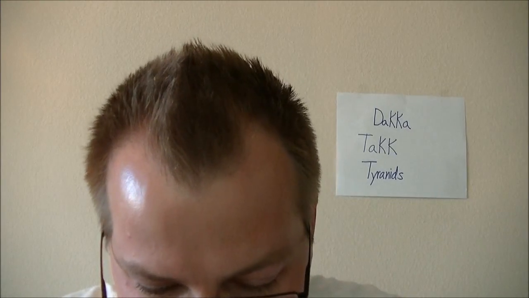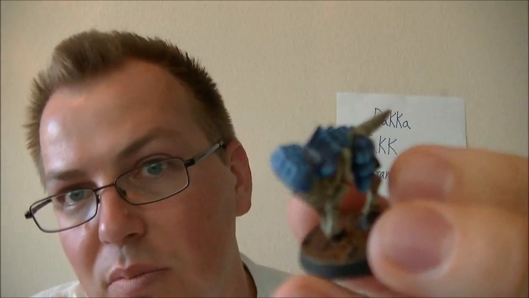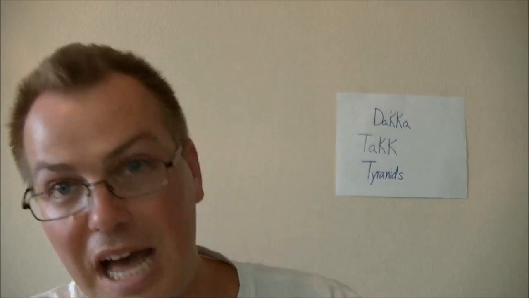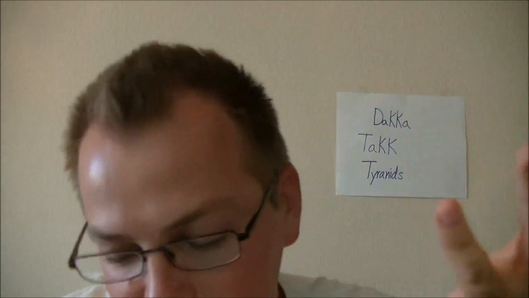The next troop is the Termagants. These little guys, their sole purpose is either die, hold objectives, die, or tie up units in assault. They're 5 points. They're cheap, but not cheap enough. The good news about them is that if you buy 10 of them, so 50 points, you get to take Mr. Tervigon as a troop choice.